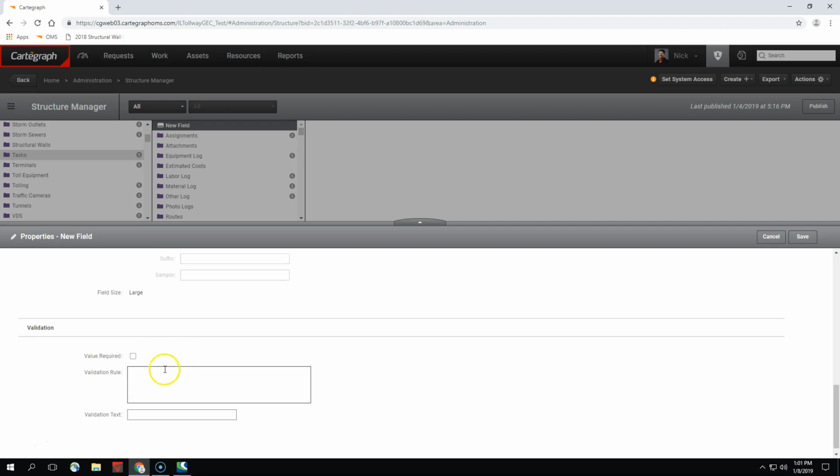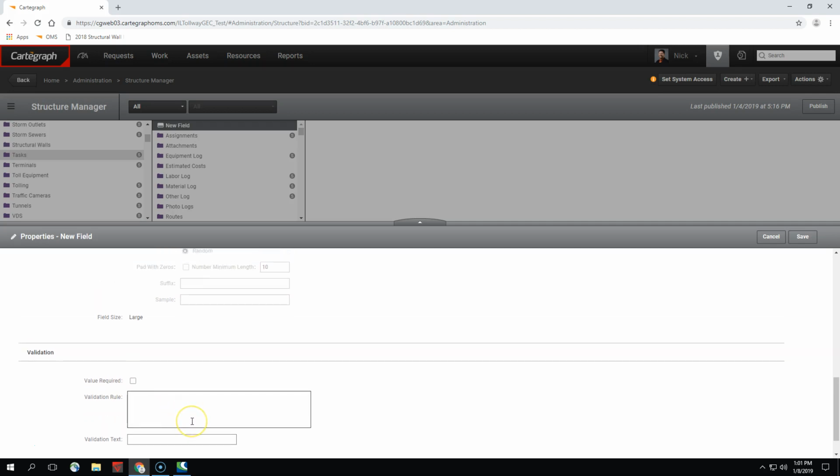You do have some other things like validation rule and validation text. These are not used very often. These are things like stop date cannot be less than start date. You can't have a start date that is after the stop date. That can't happen, so that would be a validation rule. A lot of times these are actually handled inside of Automation Manager now instead of Structure Manager, just because it's a lot more user friendly, a lot easier to build, and a lot easier to troubleshoot for people when they come down to these validation rules.